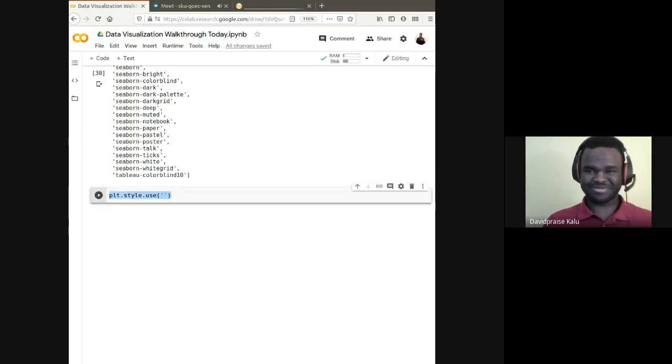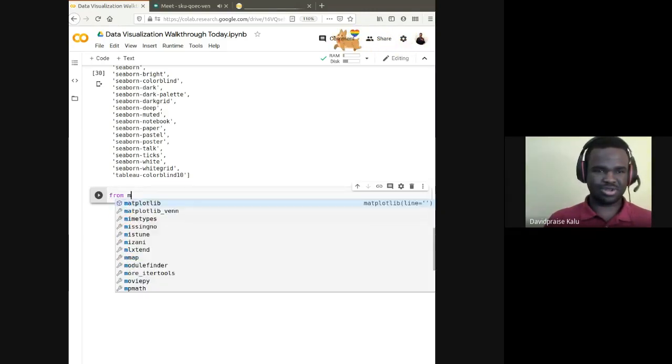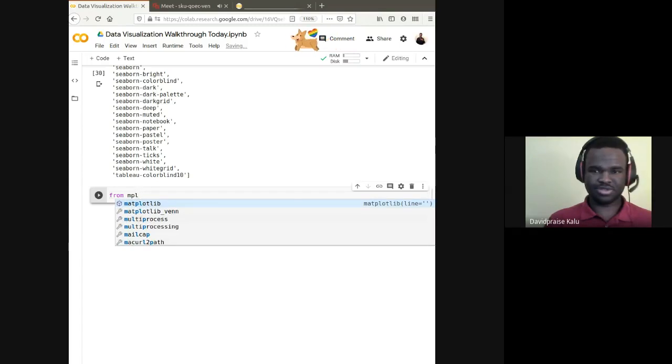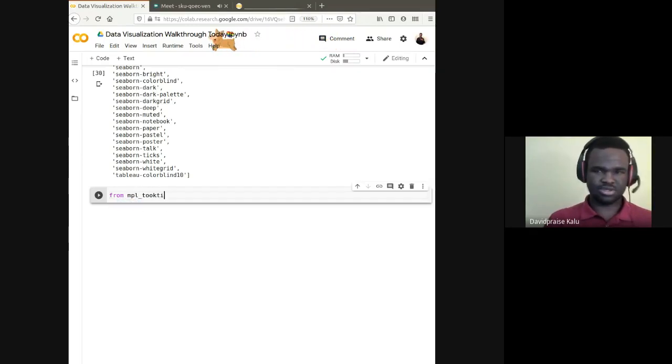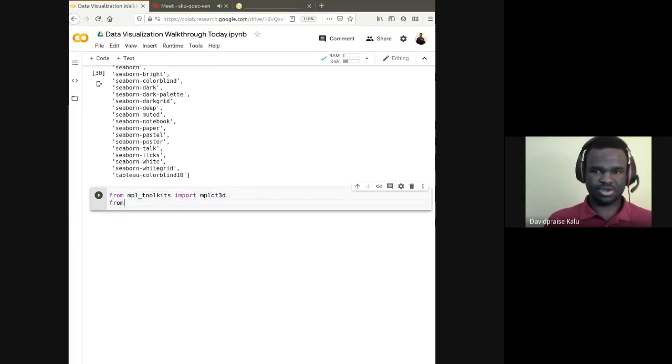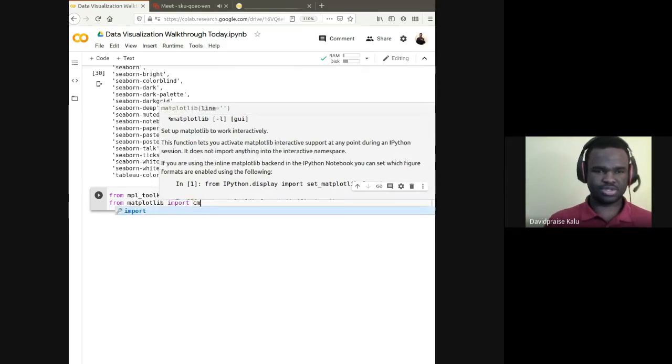So we could also make something like a 3D plot. That's also one good visualization to check out. From this library, mpl_toolkits, import mplot3d, and from matplotlib import cm.